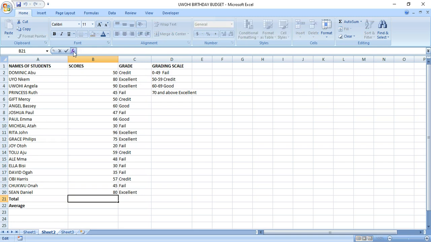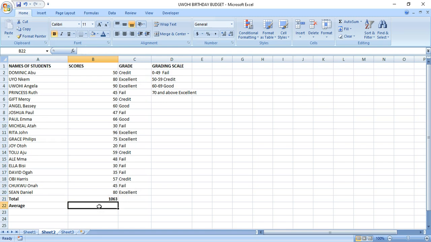So here I'm just going to do sum. All right, I'm using sum, not if. Remember to look at where it is. I changed it to sum. So the range is already there. So this is the total scores.